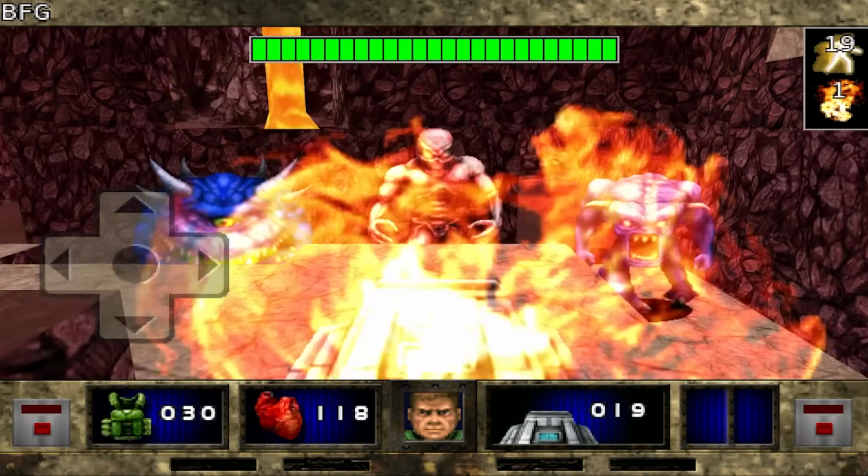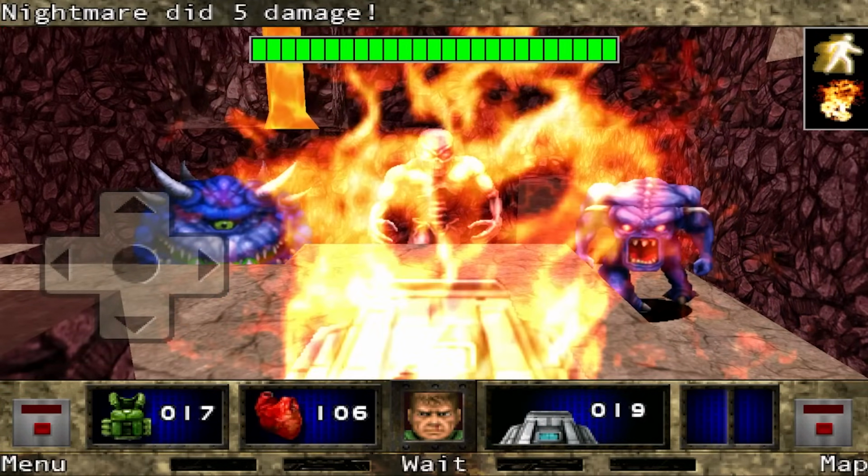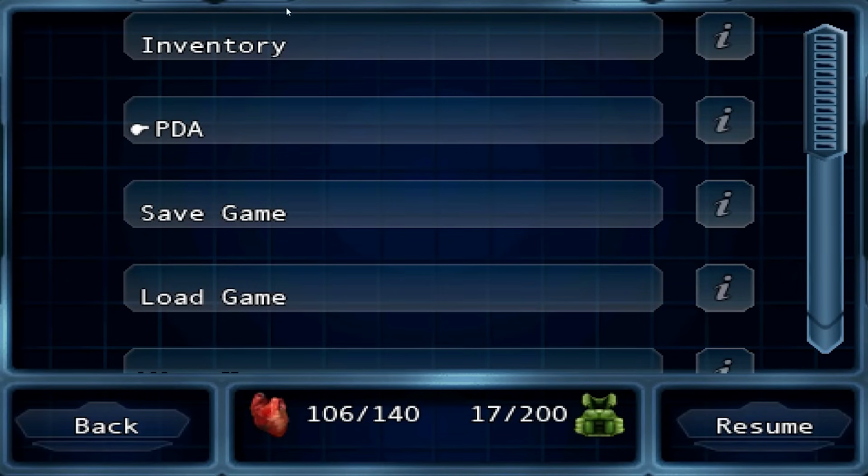So medkits and snacks do the same thing, just snacks don't heal you as much. Armor, however, is different, and this is where I'm going to have to explain the stats.